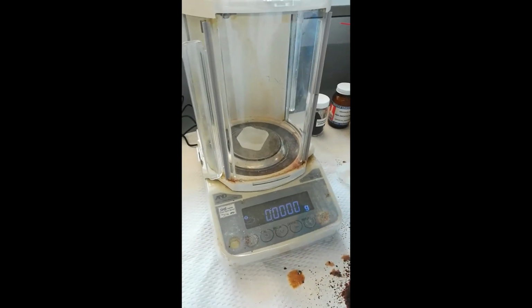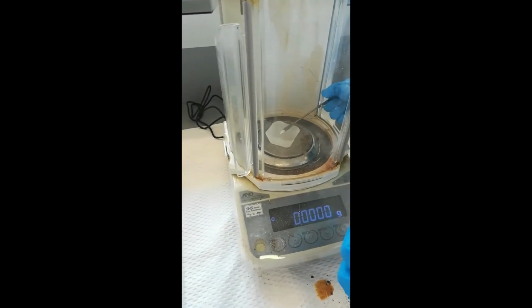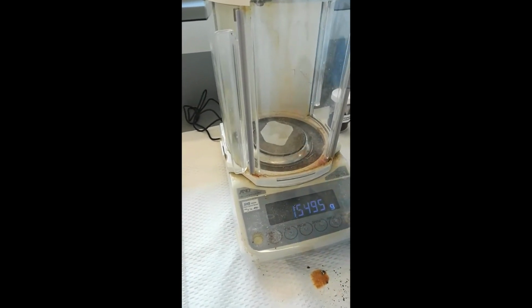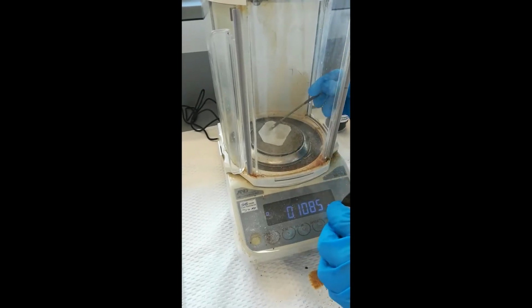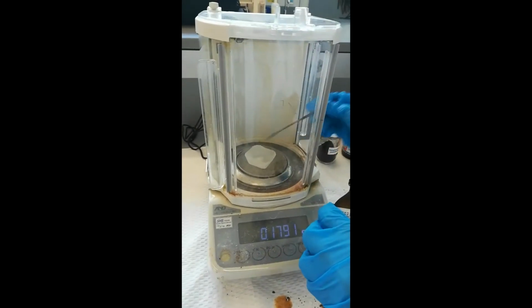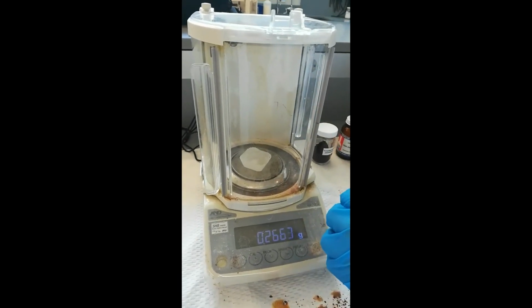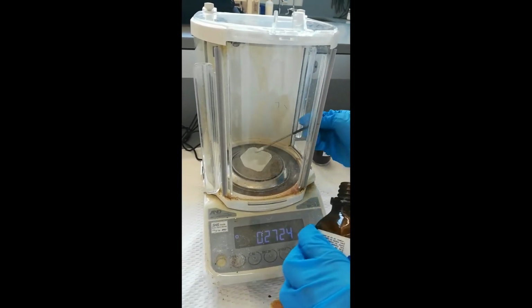While the salicylamide is being stirred in the round bottom flask along with absolute ethanol, we weigh out around 0.30 grams of sodium iodide powder. And this will be one of the reagents for this reaction.